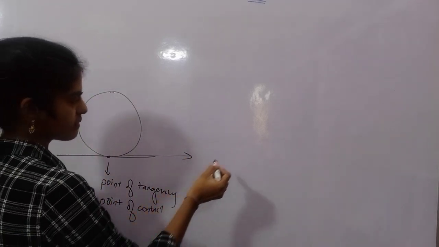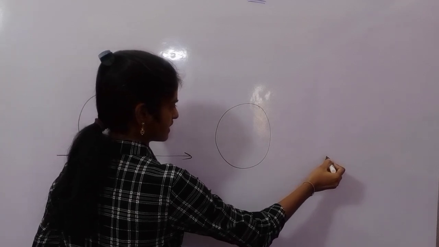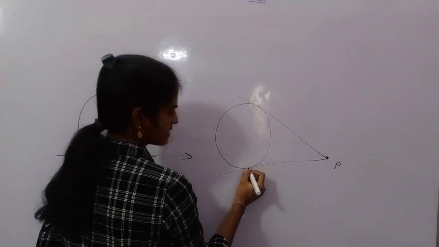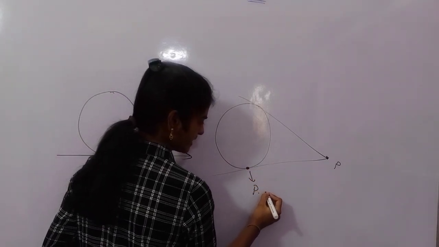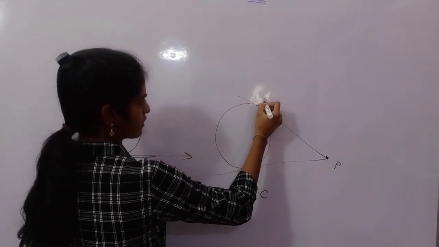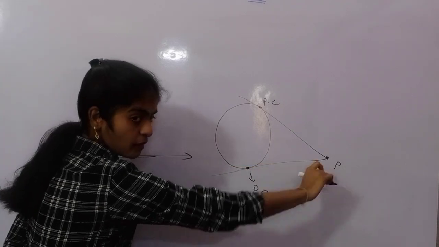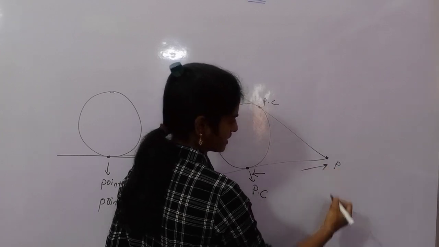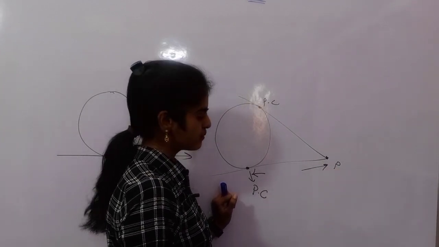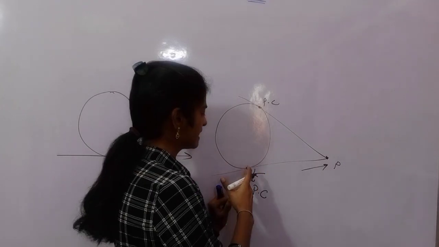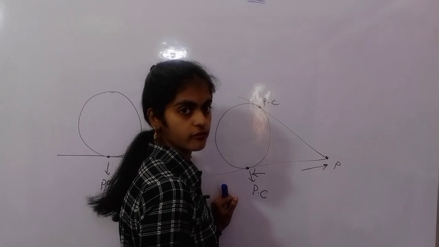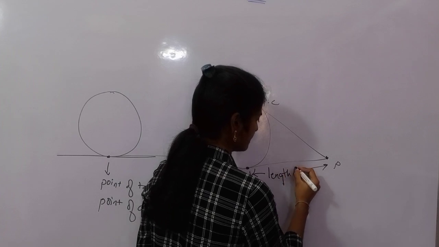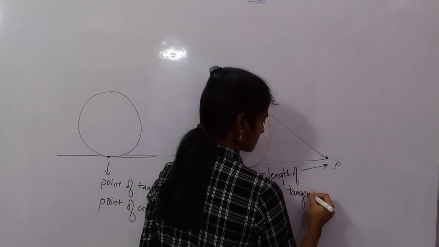Now suppose I take a circle and an external point, and I am drawing tangents from the external point. This is again a point of contact, right? And here this is the point of contact, and that is the external point P. Now if I measure the length or the distance between the point of contact and the external point from where you are drawing the tangent, this is called the length of tangent. How many of you understood this?